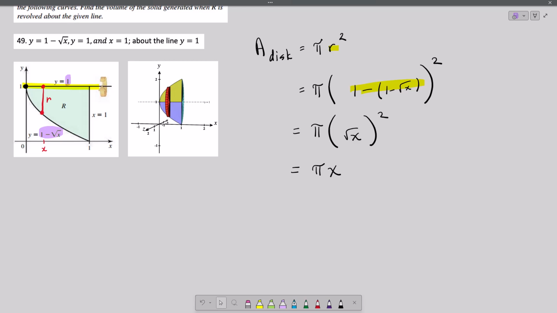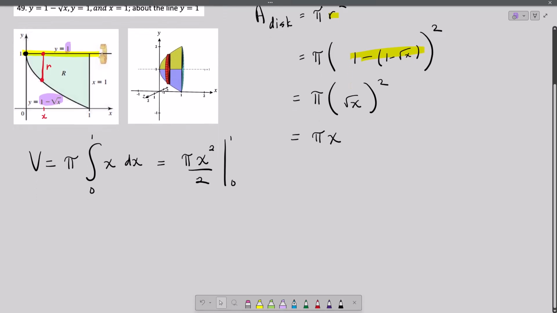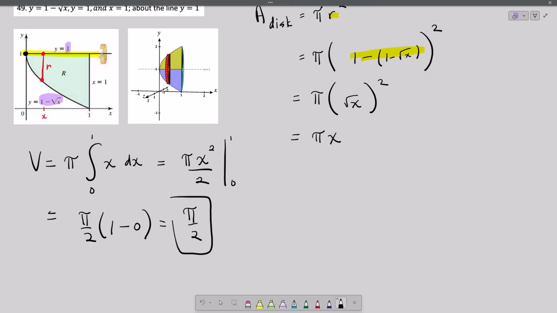All right. So the volume piece is the integral of this function with respect to x. Vertical rectangle thickness is dx. Limits of integration, we are going sideways now. The limits of integration are coming from down here. Even though it's 0 to 1 in y, in your mind, you better be thinking that this is the 0 to 1 right down here, because the vertical elements are all coming from this interval 0 to 1 on the x-axis. So then this is going to be pi x squared divided by 2, from 0 to 1. So we're going to have pi over 2 times 1 minus 0. There's our volume.